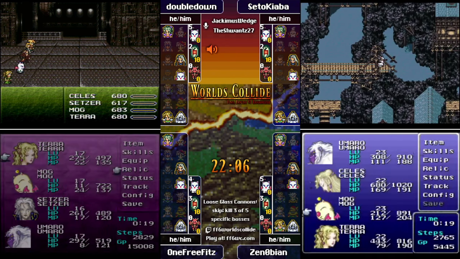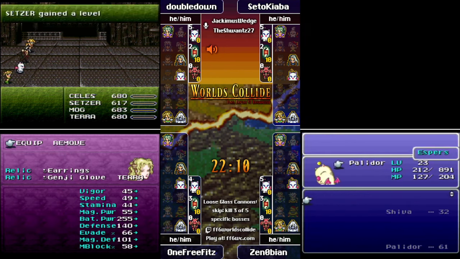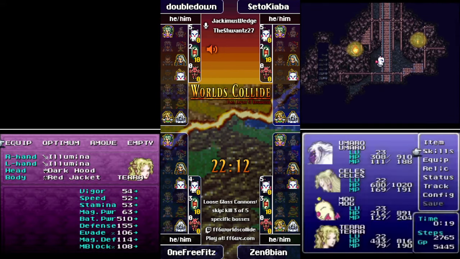Yep, get used to bosses being killed in 1 hit. That seems to happen quite a lot on these settings, especially if you're packing one of the ladies with 2 Illuminas.